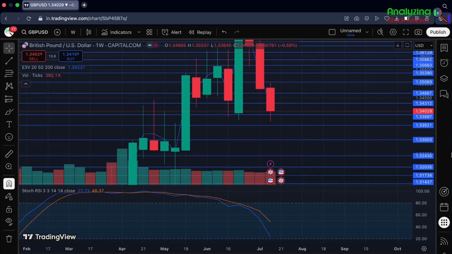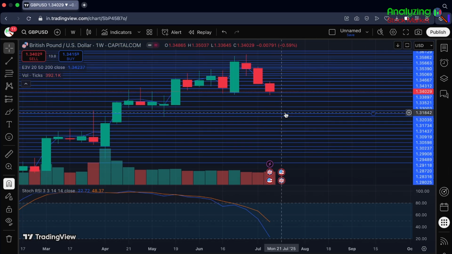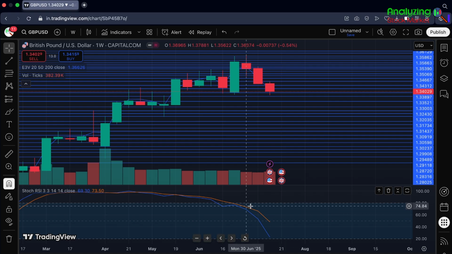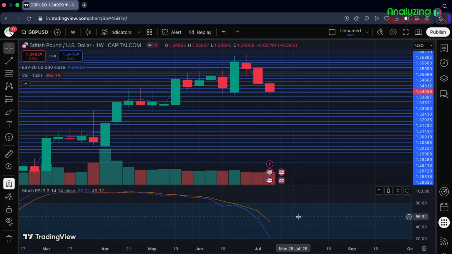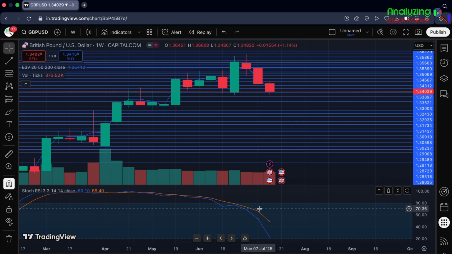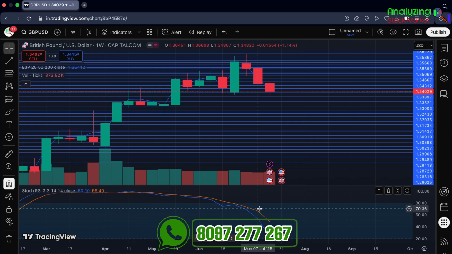So here, this is a bearish weekly chart. As you can see, the previous week was bearish. There is a small lower and small upper wick. Also, if we check the stochastic RSI, it is currently below 50, which is giving us a sideways momentum indication. As I always say, we should not depend only on RSI or other indicators. We should also look for the factors which move the pair, like any news or important events, and then make a decision according to that data.